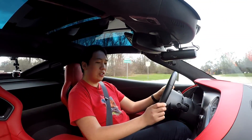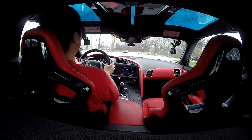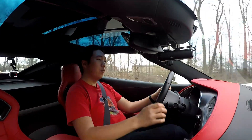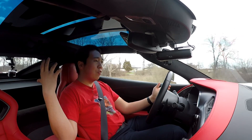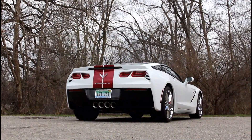A couple downsides in the interior: it does feel a little cramped. I'm 6'3" and if I sit straight up, my line of sight is pretty much at the top of the windshield, and the seats are a little snug. That said, look at how big the hatch is in the back — Corvette has always been known for that. The owner has actually taken this car to get mulch before with the WeatherTech protecting the back. That trunk is enormous, probably as big as the one in my Audi. Beyond that, it's got all the features — the heads-up display is also really nice and executed pretty well in this car.